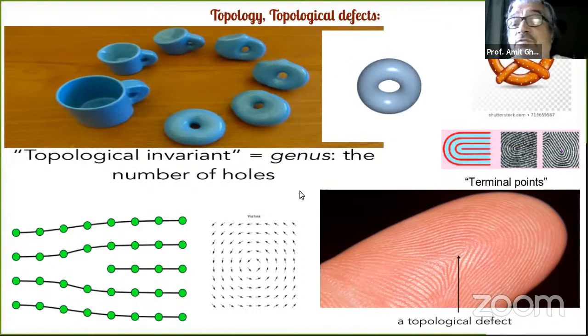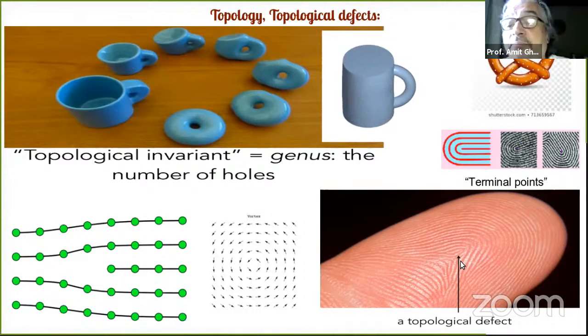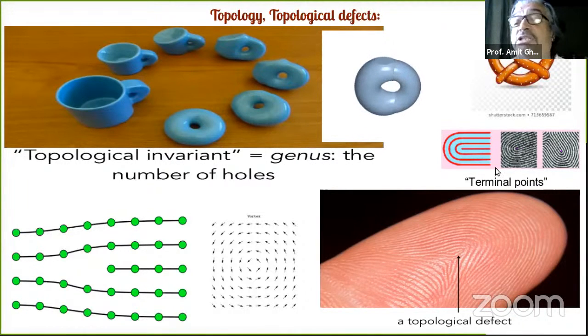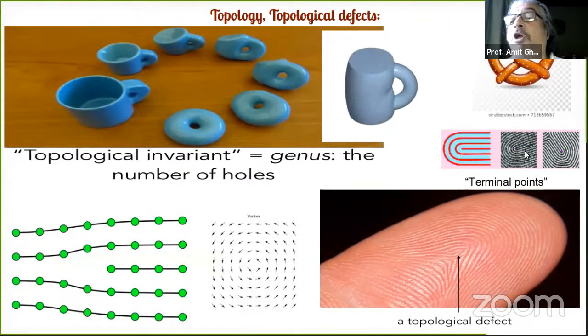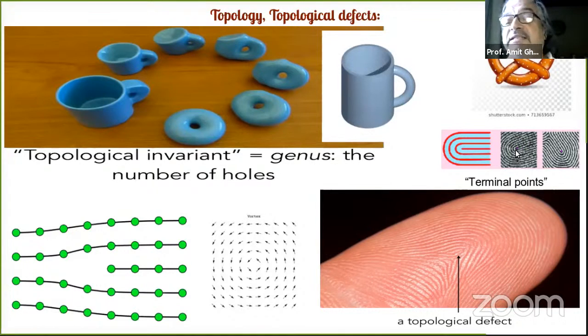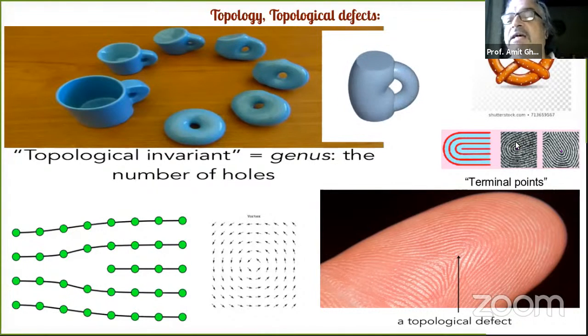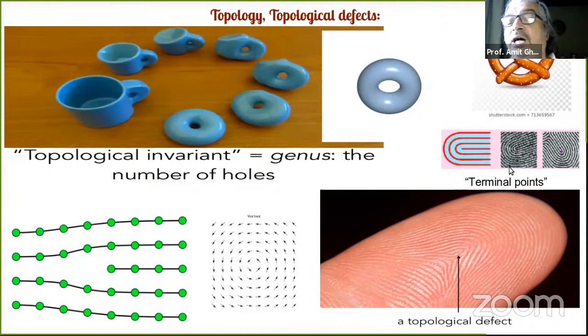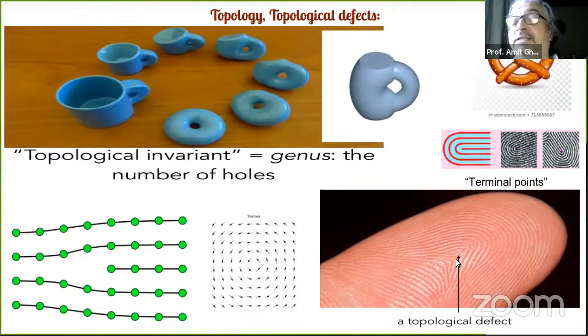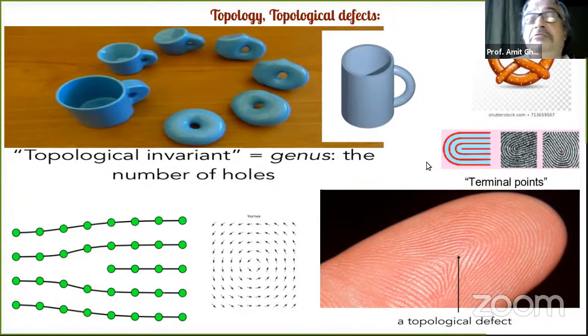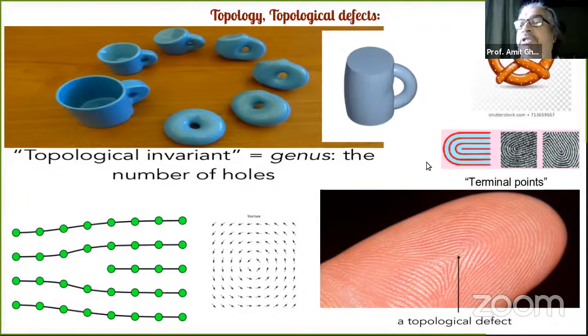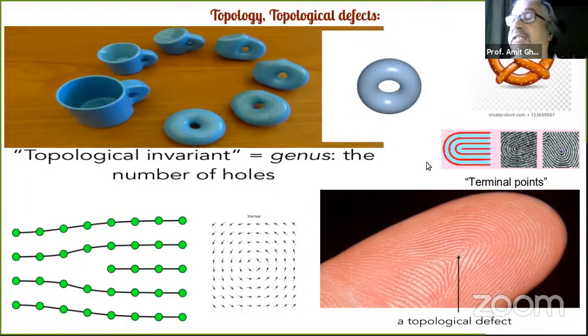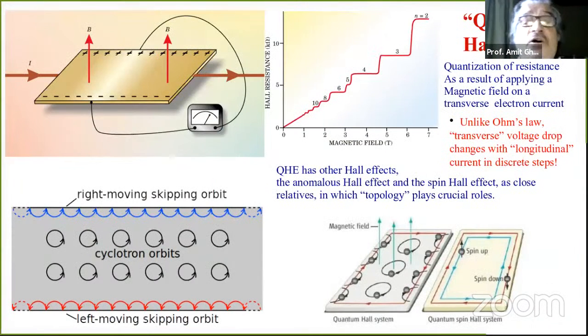So there are many examples of topological defects. Like you can look at your own thumb, you will have lines running like that, and then suddenly one will stop like that. So this is called a terminal point topological defect. They are very common. They're used in polymers. So if you are describing polymers in classical statistical mechanics or soft condensed matter physics, there you will encounter this kind of topological defect. You find that in your own hand. They're always there. So there is value in trying to classify properties with respect to topology and topological defects, which makes it very exciting, and they occur elsewhere also.